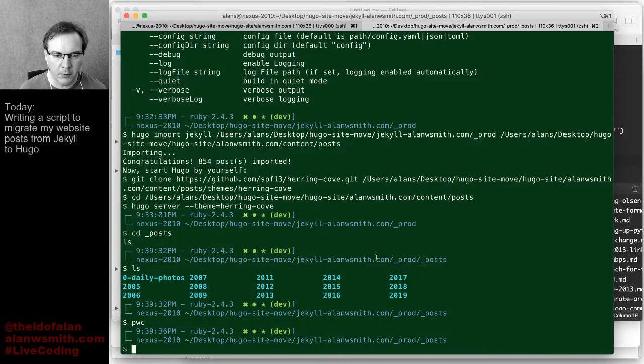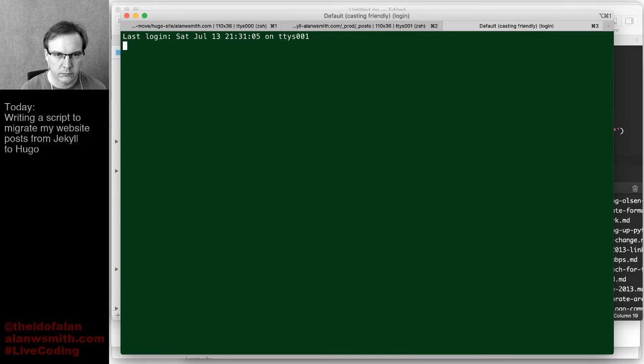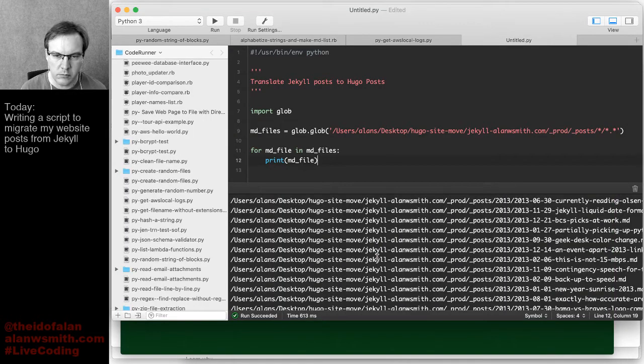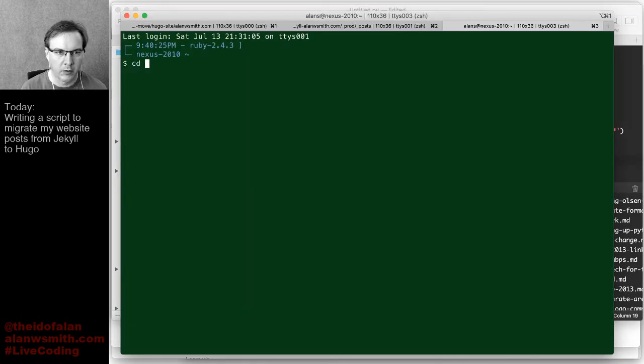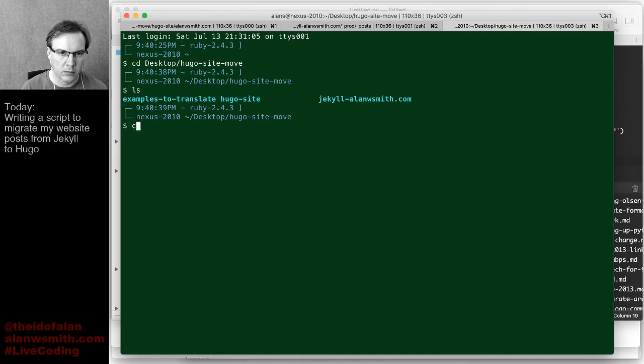Actually, you know what? I'm going to do this in Vim. Yeah, I like Vim a little bit better. Desktop. That was the wrong directory. Hugo. Scripts.